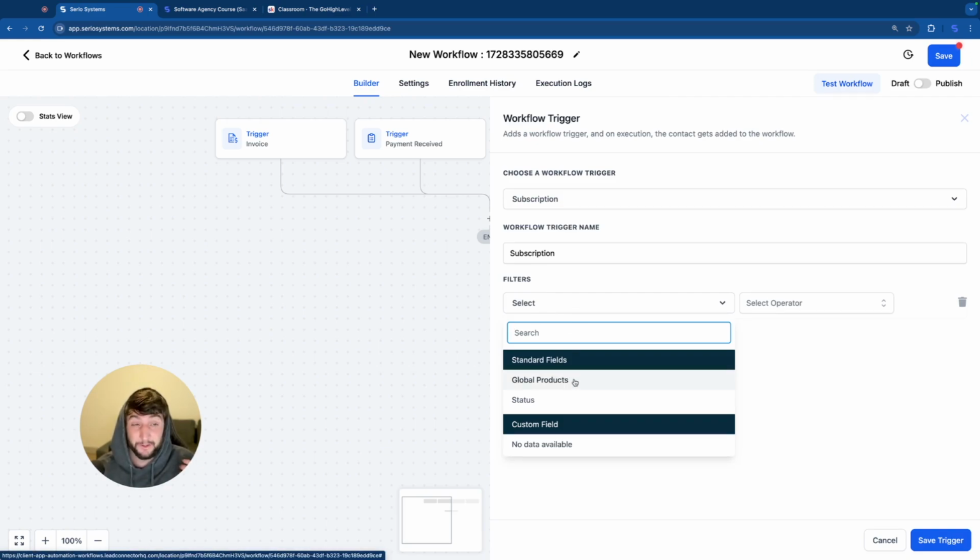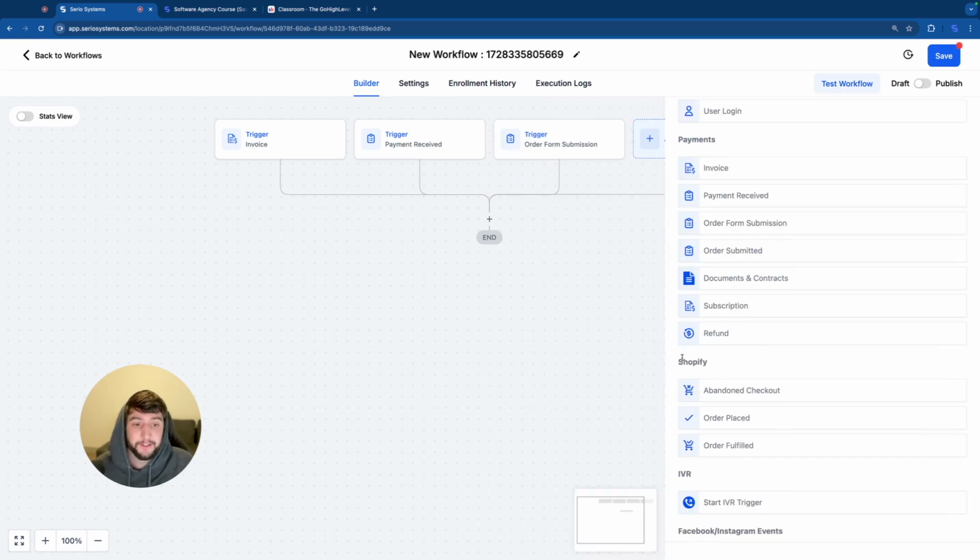So we are most likely going to ignore this for now because I showed you how we do monthly recurring products. And in my opinion, it's way easier that way. So that's how I recommend doing it and not using this. And then last on the list, other than Shopify right here, which we're going to avoid too. Maybe one day I'll do an entire Shopify segment. We're just not going to do it for this video.